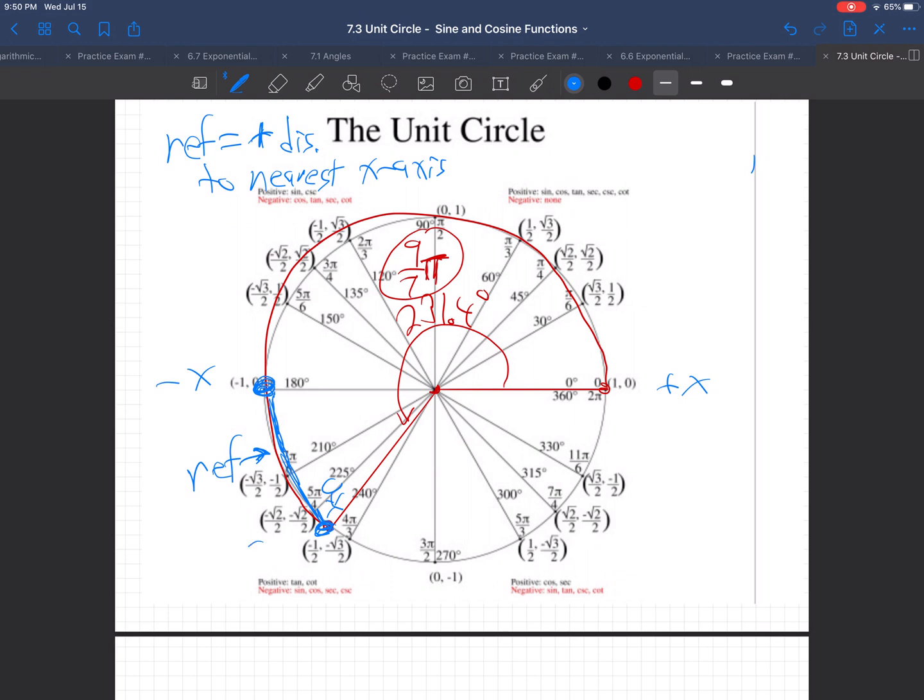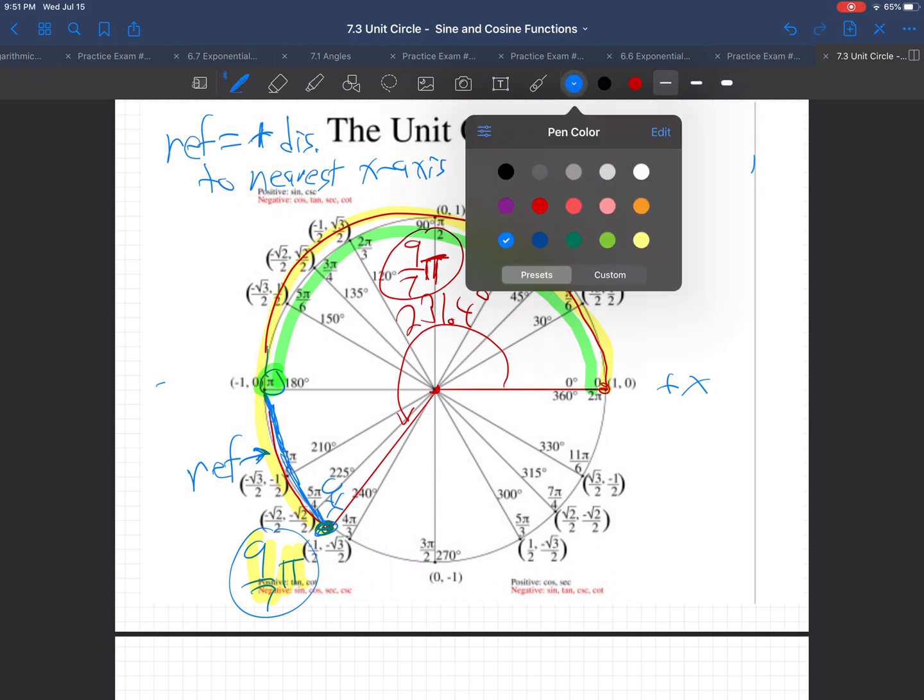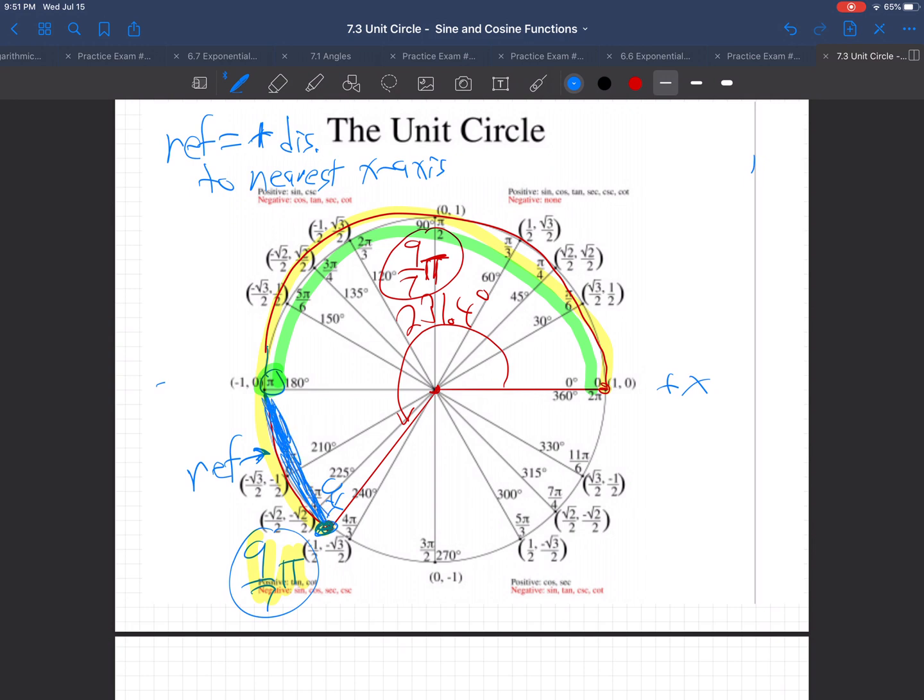This spot is 9/7 pi, isn't it? What's this spot here? Pi. See on the unit circle? There it is, it's hiding. Pi, right there. So that's pi, and this is 9/7 pi. From here to here is 9/7 pi, but from here to there is pi. So the difference between them, the yellow minus the green, this reference angle must be 9/7 pi minus pi.